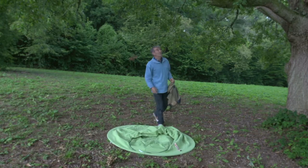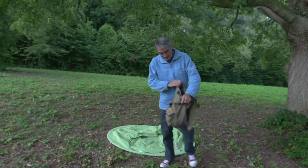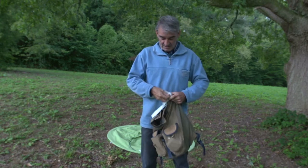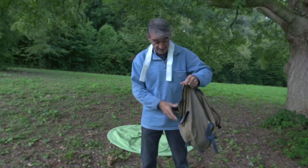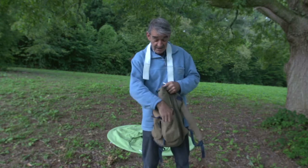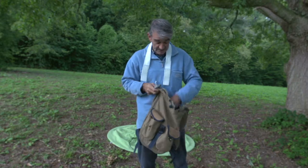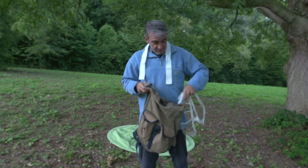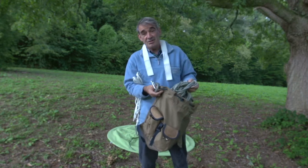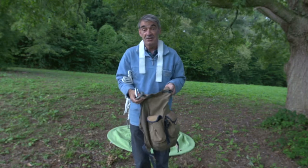I've brought you to one of my favourite cocoon hanging trees — an absolutely fantastic oak tree. When I go out, I take a little rucksack with a few extra bits and pieces: the tree loop, which is available on the website, an extra carabiner, a heavy shackle for throwing rope up and over tree limbs, the standard four metres of hanging rope, and a coil of extra line in case I need to go up very high for hanging the cocoon.